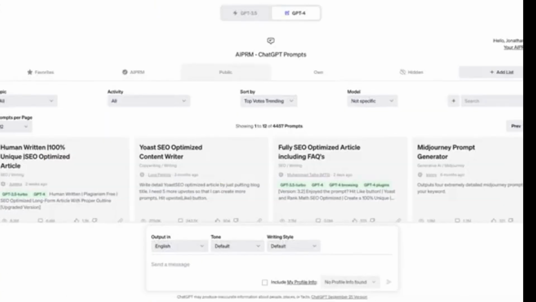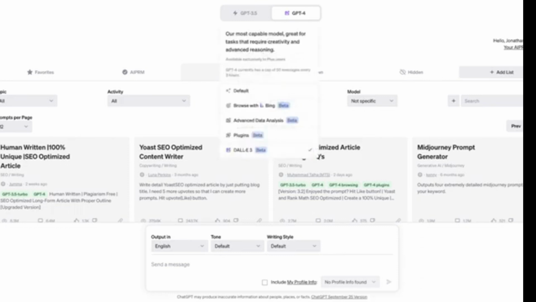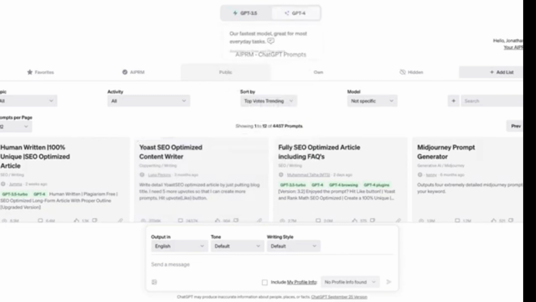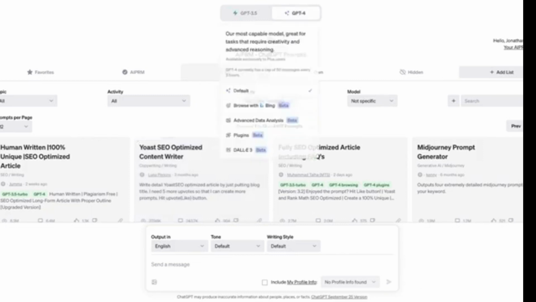So the first tool that you're going to need to use is ChatGPT. If you don't know what ChatGPT is, it is an AI writing tool, which actually does a lot more than just writing. It is part of OpenAI, and then also we have a feature called DALL-E, which is now part of it. And you can get 3.5 for free, but if you would like to do the images, which we are going to be doing directly here in DALL-E, you could also use things like Midjourney.